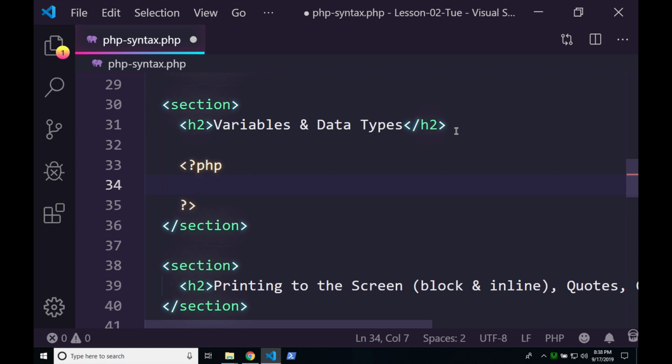Good news for you, not Java. Data types don't need to be explicitly defined when you create a variable. You don't need to say this variable is a string and therefore can only hold string values, or this variable is a float and therefore can only hold float values, or an integer 8, so therefore it can only hold an integer up to 8 bytes, right? You don't need to worry about any of that.